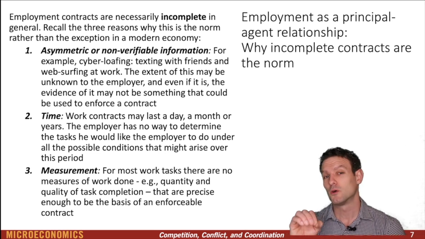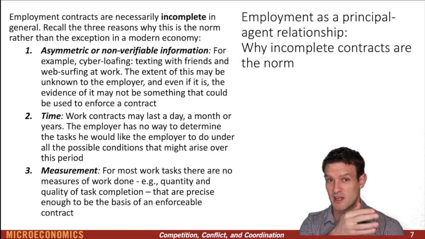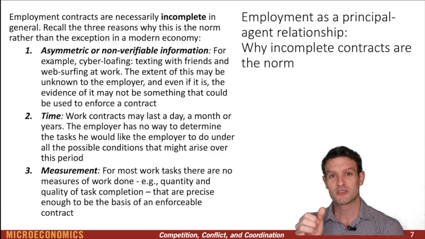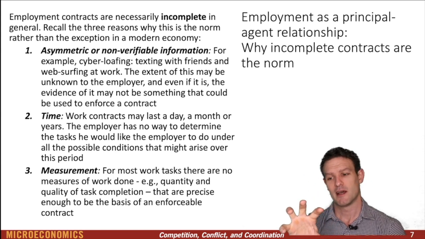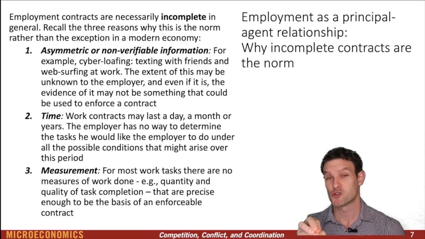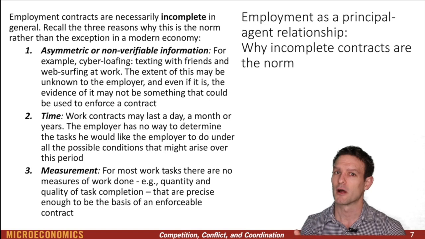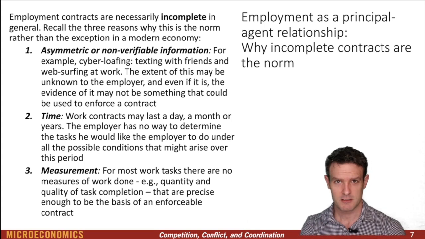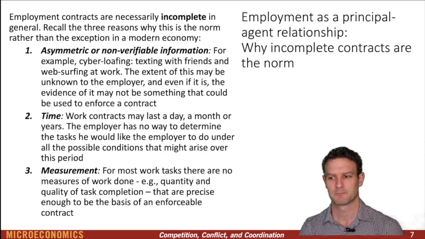Now, we will talk about contexts in which this can be done. So for example, we spoke about the gig economy in chapter 10, and we'll return to that idea here. Those kinds of tasks, which are what we call piece rate tasks, where the job can be specified sufficiently narrowly that you can measure whether it's done competently or not, that means the contract is going to be more likely to be complete, and we're not likely to have a principal-agent relationship. But in other contexts where it's hard to measure the quality of the work done, we're much more likely to have an incomplete contract.